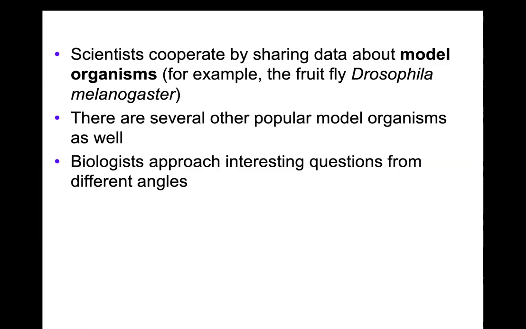Scientists will cooperate by sharing data about model organisms. So, for example, one of the models that we'll talk about throughout this course is Drosophila melanogaster, the fruit fly. This was used as a huge genetic model when we were really starting to study a lot about genetics. There are several other popular model organisms as well, and biologists approach interesting questions from different angles.